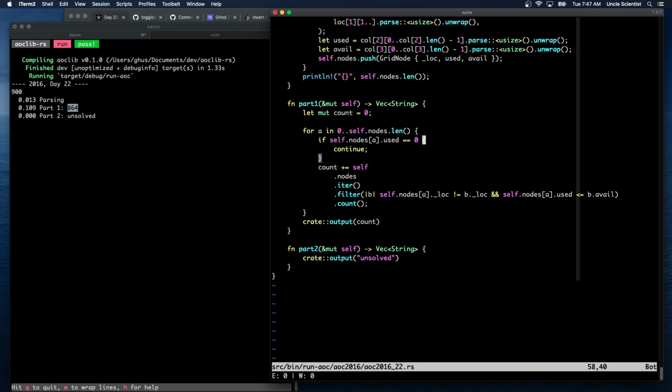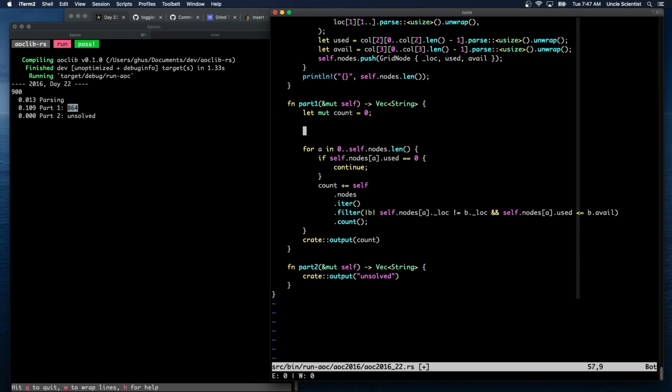We should also be able to do it up here, although I don't know if you can iterate self nodes inside the self nodes. I don't think you can, although we're getting non-mutable things, so maybe we can. Let's try it.